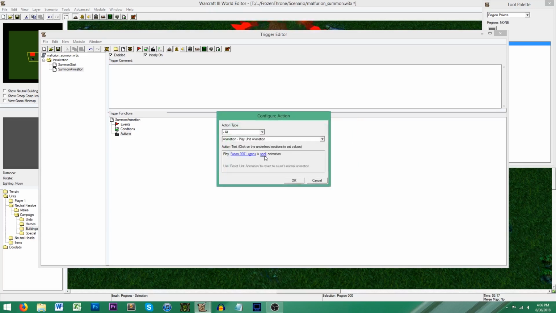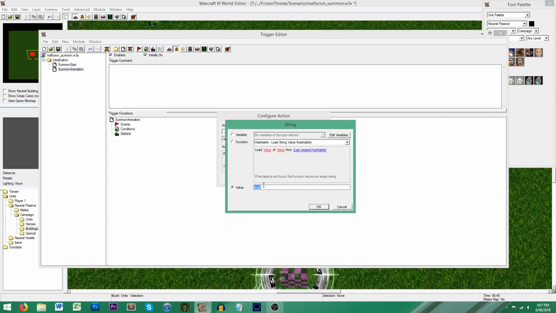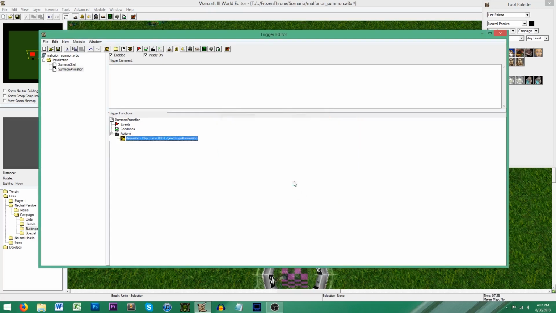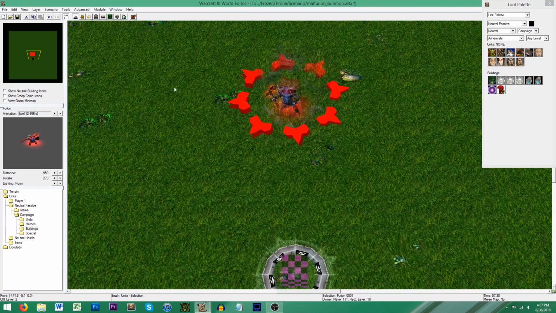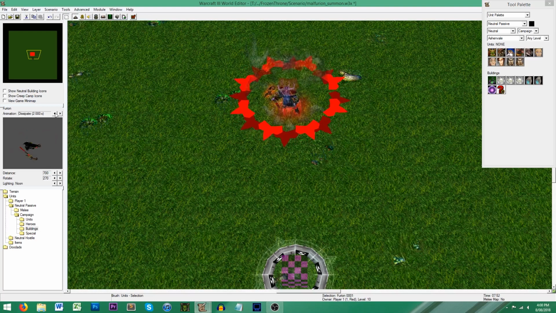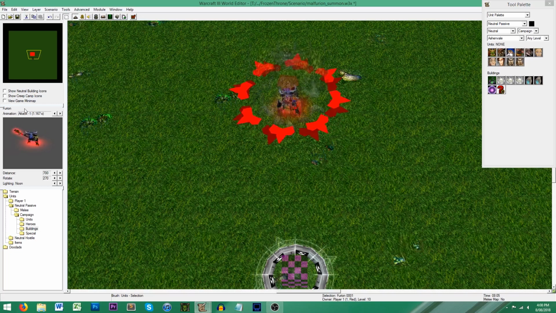spell animation. Now, in regards to this spell text, this may vary depending on the actual model of the hero, but it will be along the lines of spell, spell slam, spell channel, etc. If you want to know more about the different animations a unit has, then you can simply click on the unit within the actual world editor, and you can toggle between the different animations that the model has, as well as their name.